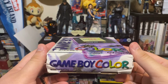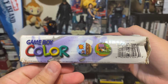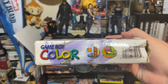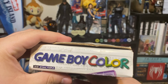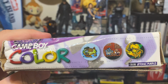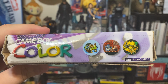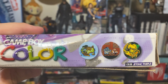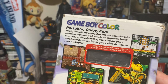Look how beautiful that was. Game Boy Color. Game Boy Color. Keep in mind that at this time, Color was the big seller for this. Boom. Game Boy Color. Oh, look at this right here. We have Wario, we have Link in one of the Legend of Zelda games. And I'm not sure what the first one on the left is. If you know what that is, let me know in the comment section below. Look at the back right there.